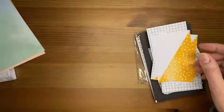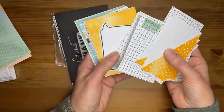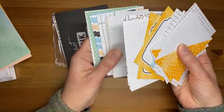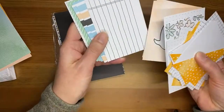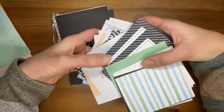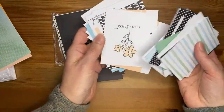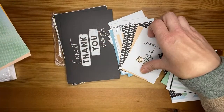And then we've got the Memories and More card pack, and I'm not going to go through all of these, but just flip through a little bit and you can see some of the designs on them. Oh, that flower is kind of cute. You can be writing on them. You can add them as backgrounds. And then back sides all have different things on them. So some cute little cards. Oh, that's sweet. I like that one. And they layer nicely on the card fronts.